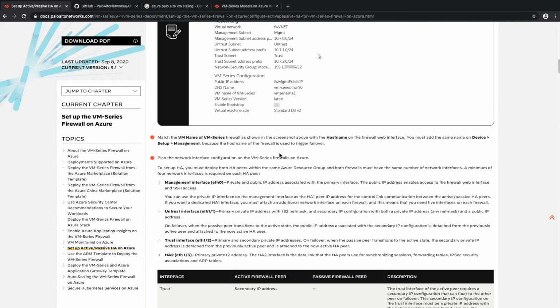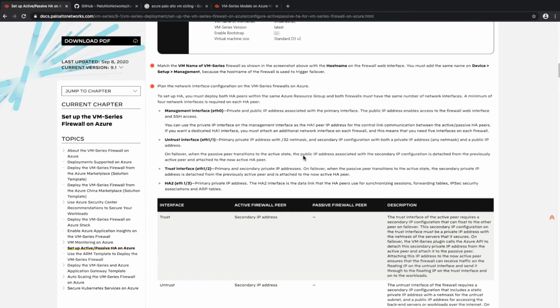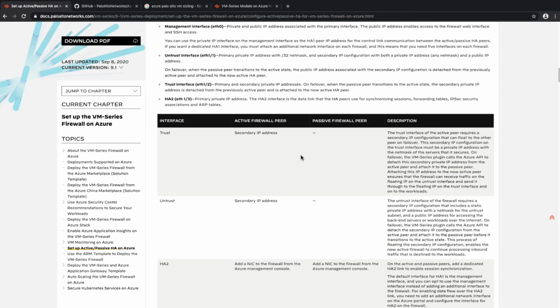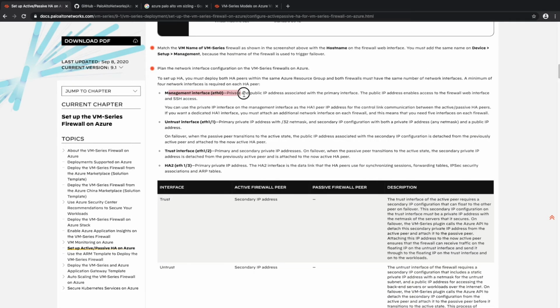So now what you end up having here is two firewalls in the same resource group having three interfaces: management, untrust, and trust, right?